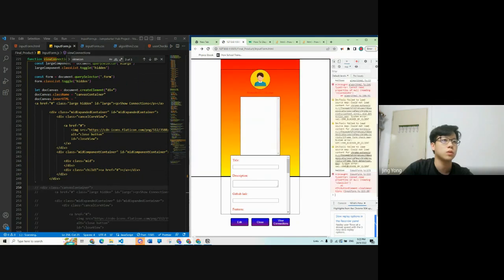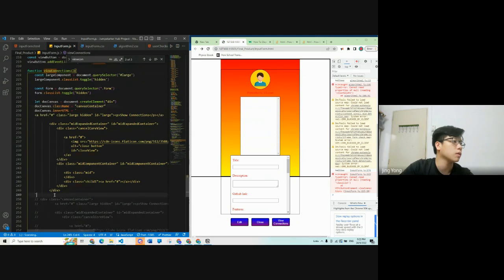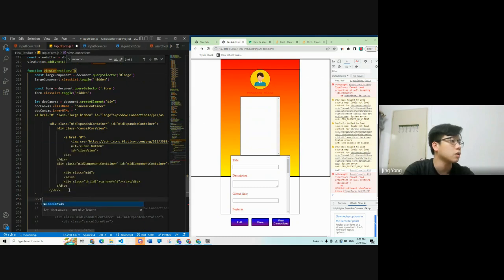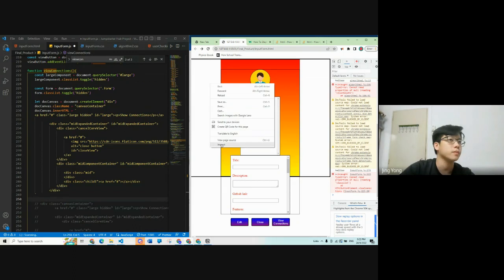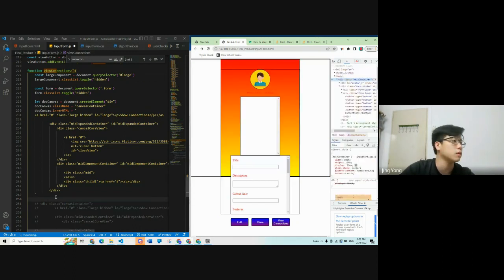Now how do we know if it works? Oh right, the reason why it didn't work is because we didn't append it yet. So what we want to do is append it inside here, right? This whole thing is the main container.